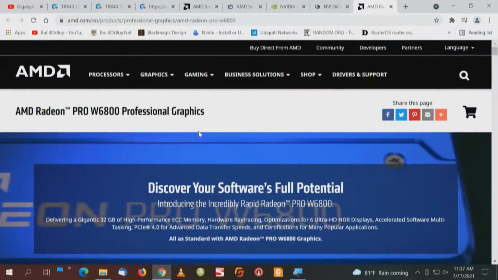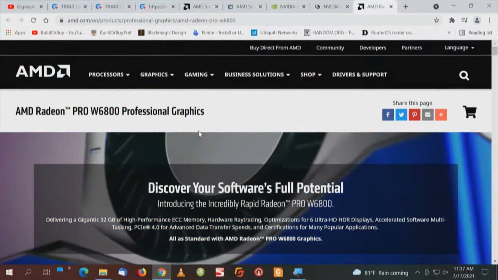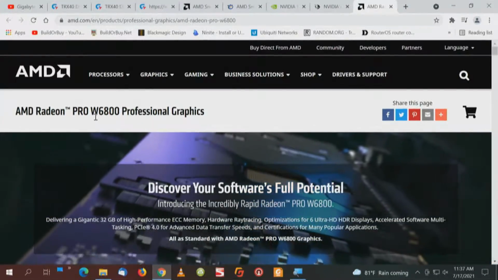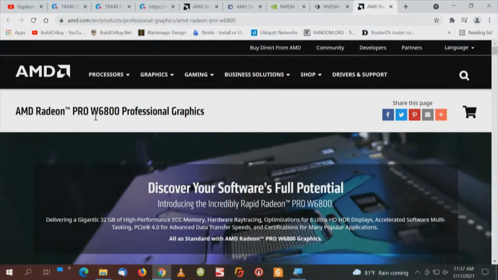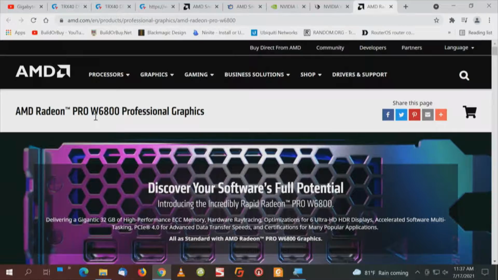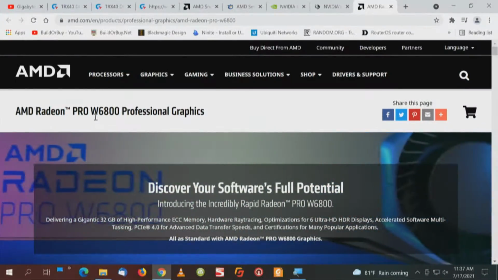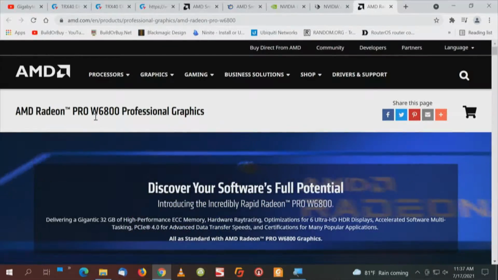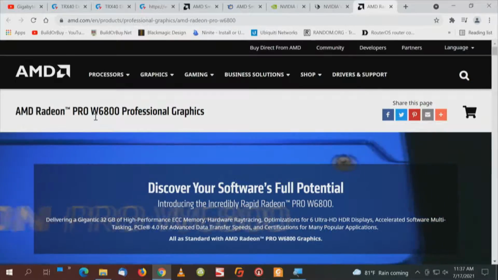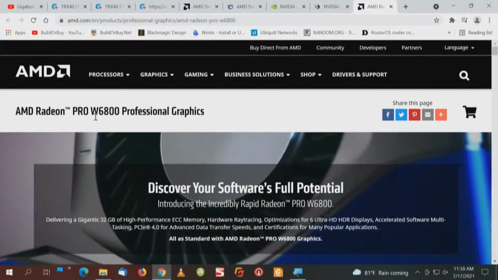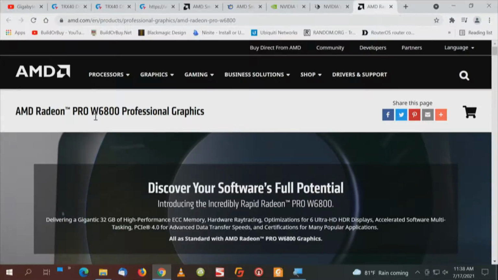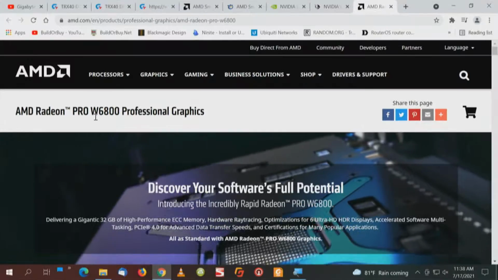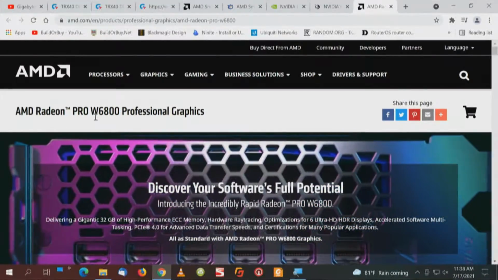Now, the new whiz-bang video card coming out from AMD is the AMD Radeon Pro, and a lot of information refers to the W6000 series. This is specifically a W6800. And as Shannon had pointed out, this card is now listed on Newegg. Questionable about the source, but give that time for more sources to become available. But the point of it being, there is the professional card, and that's going to be a 32 gig card. The first version I think is listed as an 8 gig, and I wouldn't touch it with a 10-foot pole, based on the formula for the memory that's on the card for rendering, the 32 gig card.